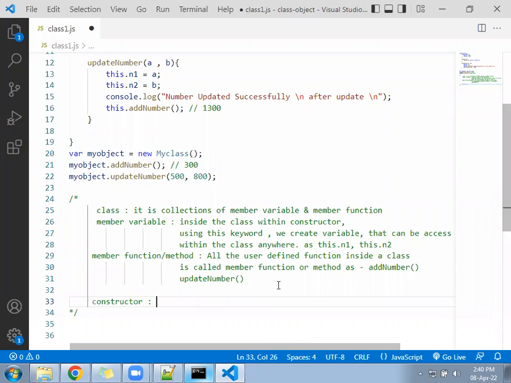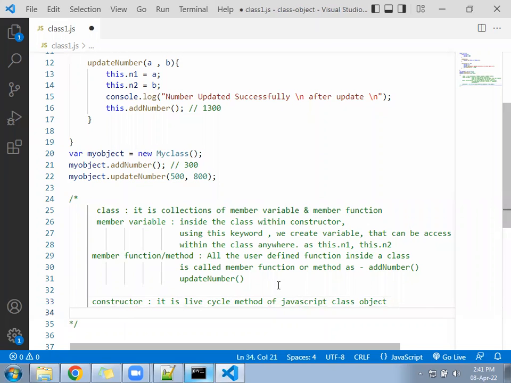It is the life cycle method of a JavaScript class object. Which function? Constructor function.